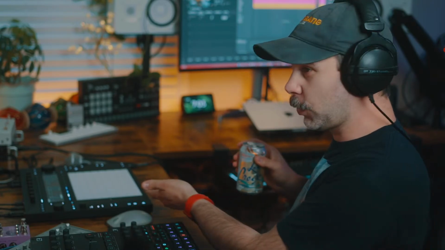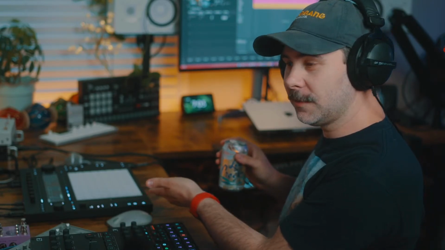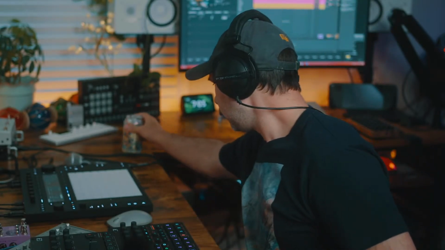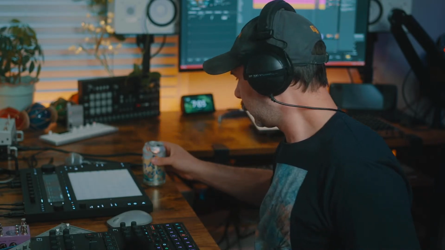Classic. I'm not done with my coconut, and I have a whole other case of coconut LaCroix coming. I don't have anywhere to put it, so we've got the Push 3 over here. As you can see, there's a Push 3 sitting on my desk. Wow. We're just going to be risque. We're going to risk it all.